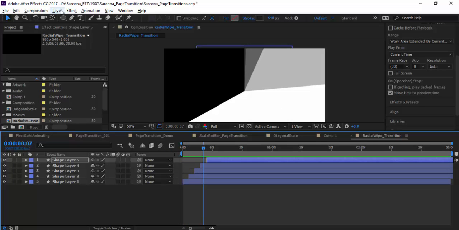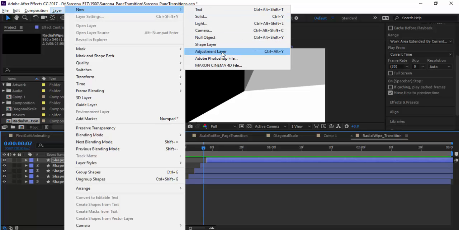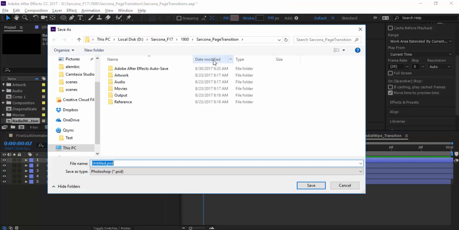Okay, so in Photoshop, you have your layers over here. And let's say you want to do something to all the layers below something. Like you have a group of layers, you want to change all the color of those layers. What would you put above it? Nope. Adjustment layer, right? So After Effects has adjustment layers. So under Layer, New, go to Adjustment Layer. You'll see the hotkey Control-Alt-Y.